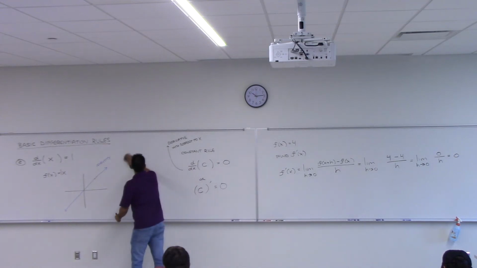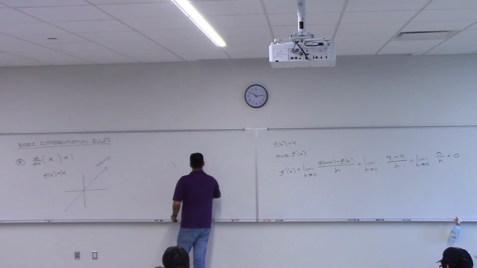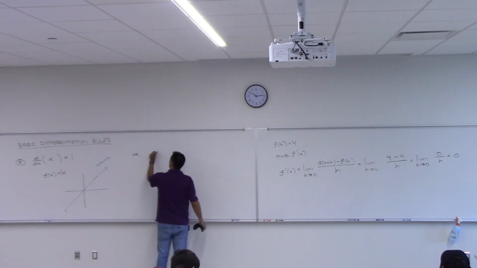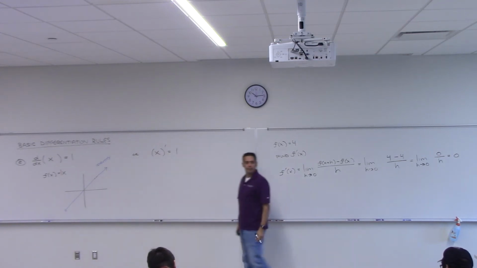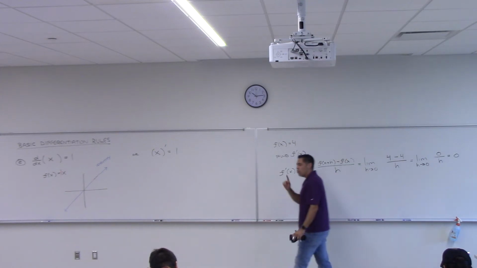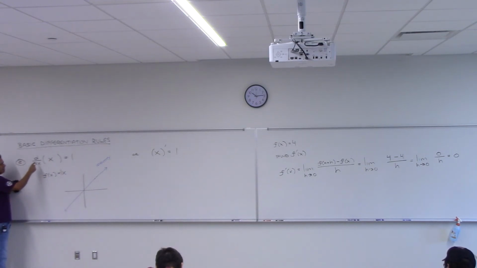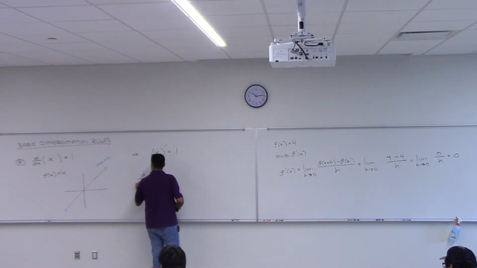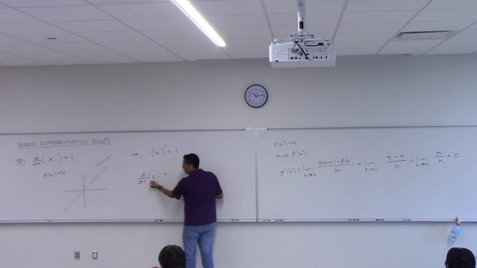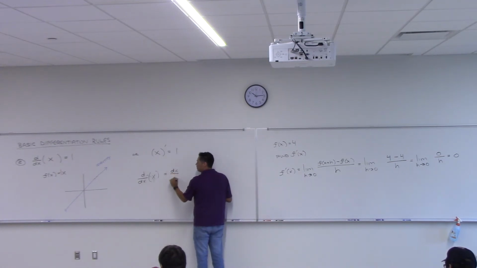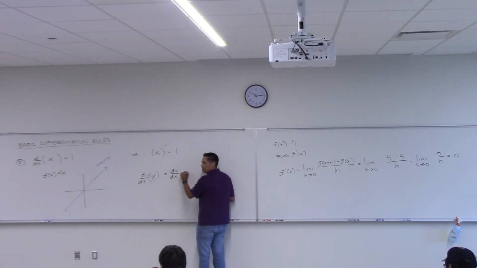Another way I could have written that is this. And there's one more thing I want you to see here that, again, will play a role later. In this notation, I'm saying, hey, take the derivative, right, with respect to x of x, right? That's what this means. But algebraically, take that expression. You can kind of look at it like this is an x over 1 and slide this x up here. If I did that, I would say dx over dx. Right? And that would be 1.